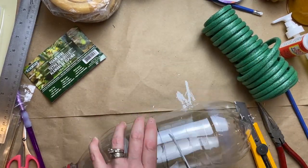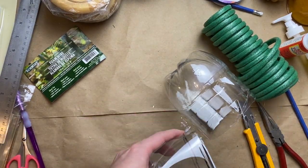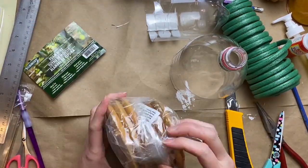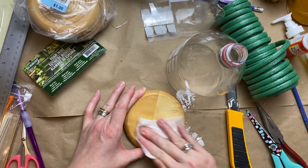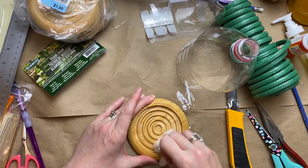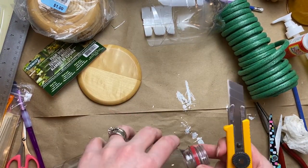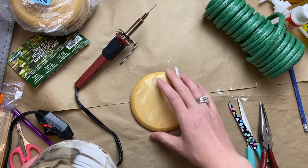Now I just have a 2-liter pop bottle and I'm cutting it down — I measured 3 inches up from the bottom bump and 2 inches down from the top bump, where the label indentation is. I was lucky to find these coasters at a thrift store and sure enough one fit at the bottom of the pop bottle. If you don't have this, don't panic — just cut a circle out of some cardboard or foam you have laying around.